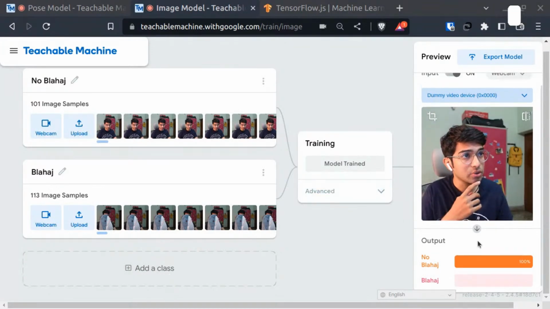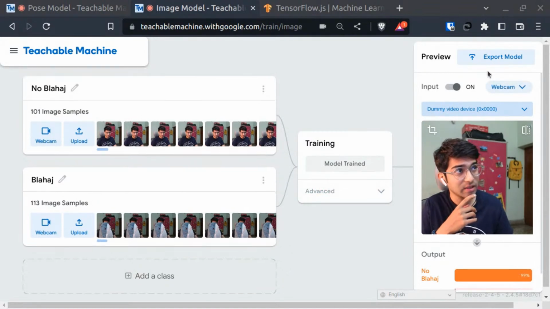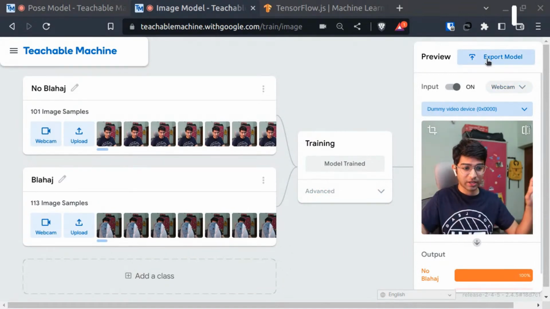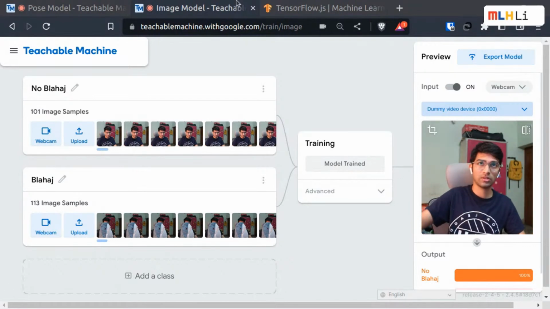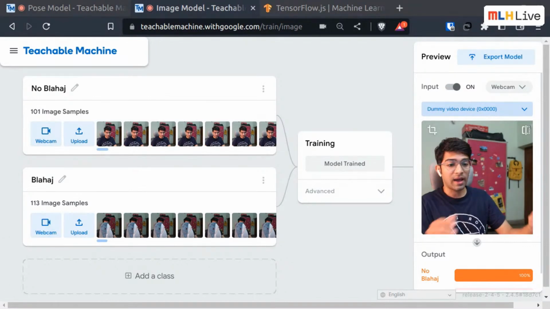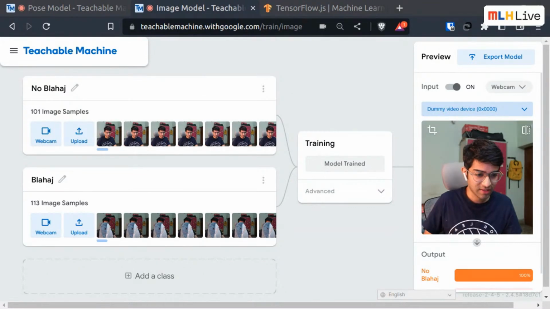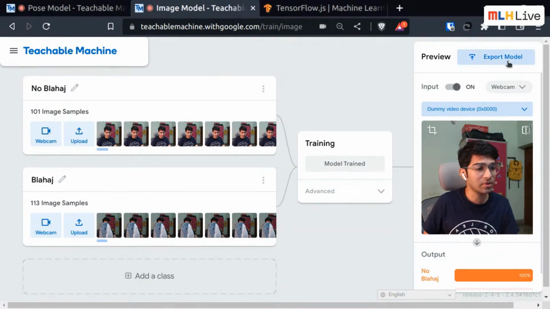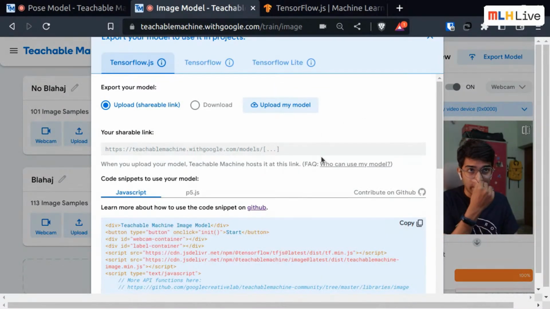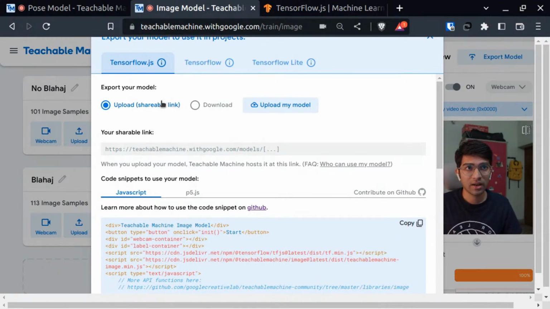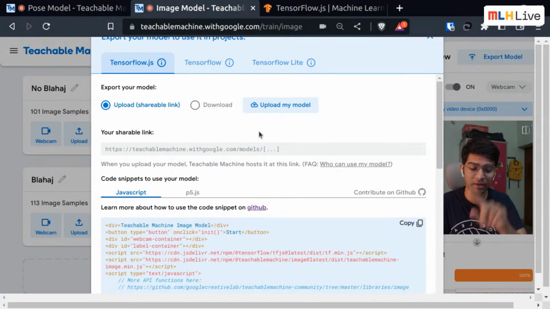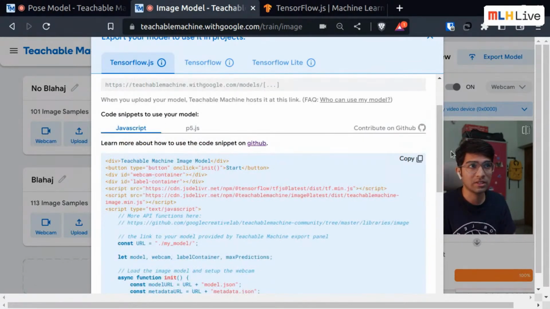But let me show you one more thing that we did yesterday. That was exporting the model. What I'm doing right now is in the browser, right? I can bring this to my VS Code. So I'm going to click on export model. There are 2 ways to share it. One is a shareable link. This will create a link, like how you share your docs, and you share it with your friends and they can open it in the browser directly, even on phone. The second one is where I'm interested, the JavaScript code.